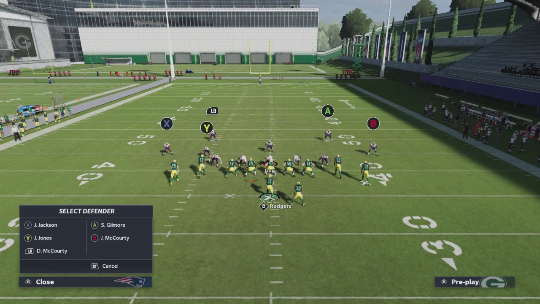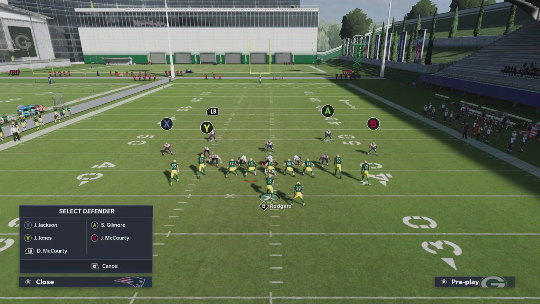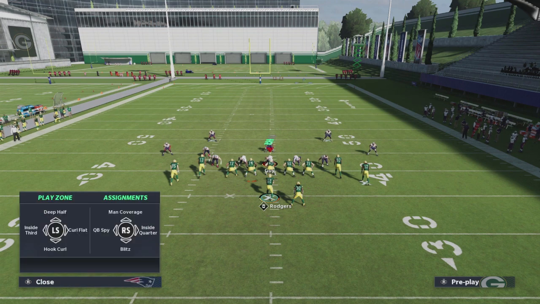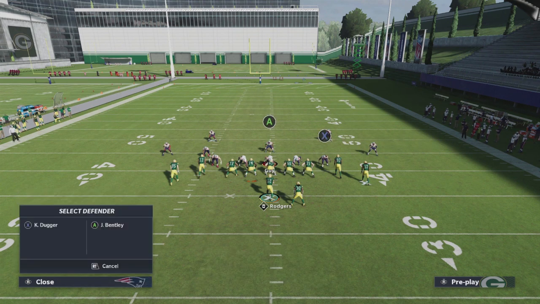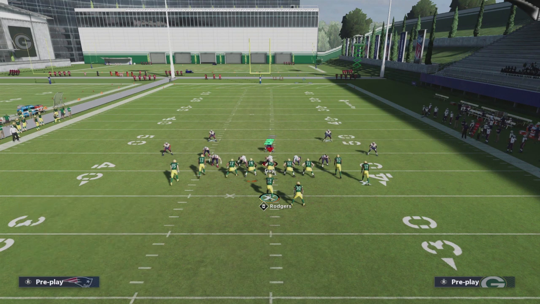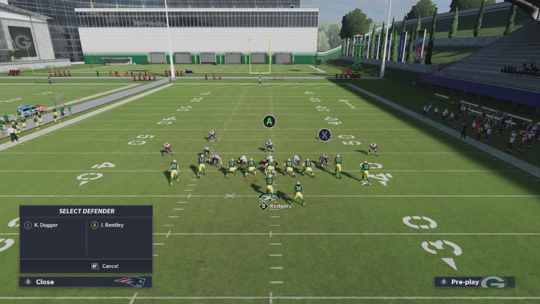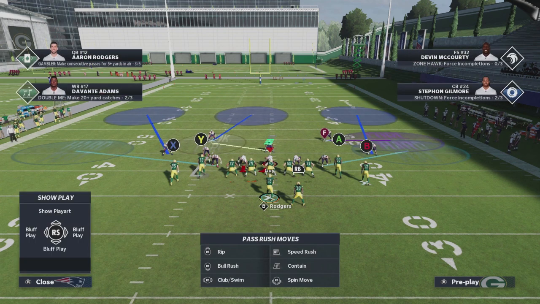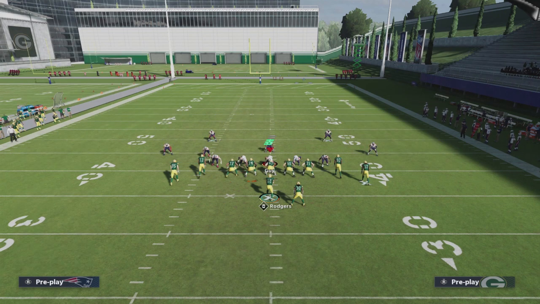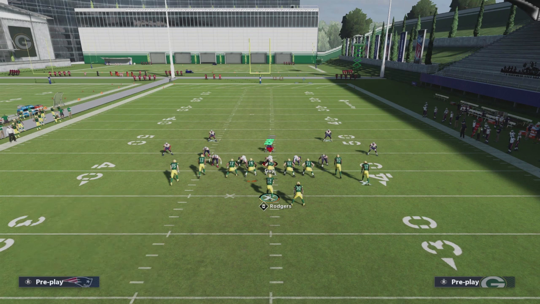I'll put this guy in a curl flat. We'll put the deep safety in an inside third. So we're getting there. And then we'll do something like this. Let's see if we can put this guy on a hard flat. All right, so now we've got Mabel. A lot of times with your Mabel coverage, actually we've got to put this guy right here in a curl flat. Okay, so we've got double Mabel, right?